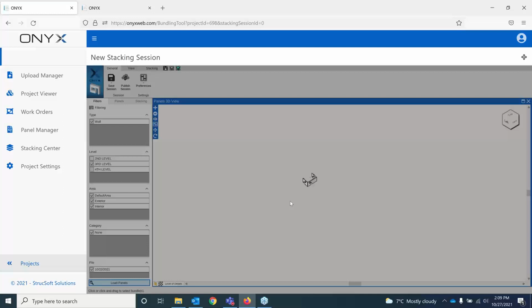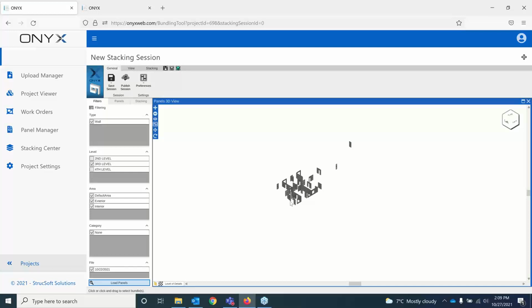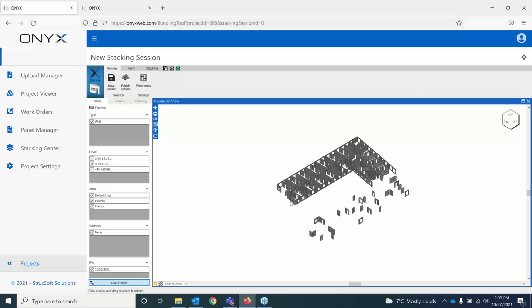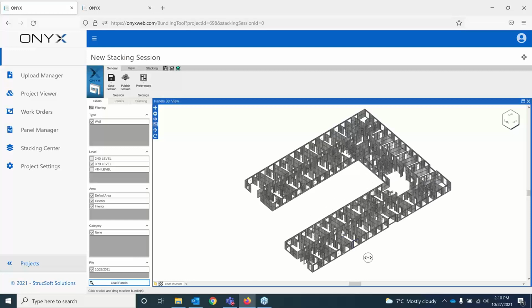Now there will be about 3-4 methods that will allow you to put panels into your bundles. One of them is what we're doing now with the sequence, the stack by sequence. This is probably one of the fastest ways of getting your panels into bundles, as long as you've gone ahead and sequenced everything. If not, we'll have the stack by path, which we'll look at after, where we actually draw lines to select our panels. You have the manual way of doing it, where you'll be selecting the panels that you want, dragging them into a bundle, and we can also select the method as how they get stacked. If it's like a pyramid, if we're putting larger panels at the bottom.